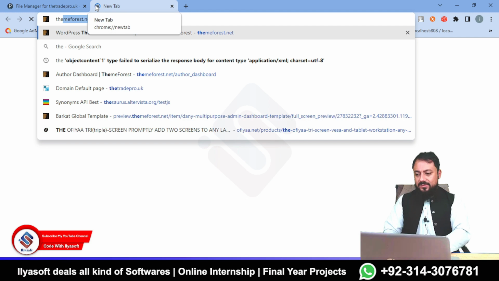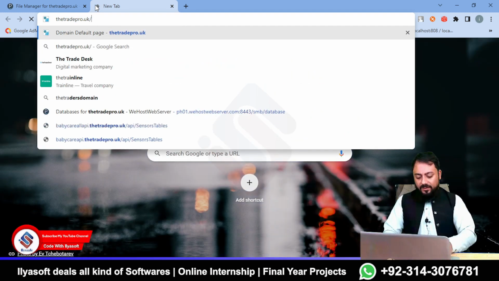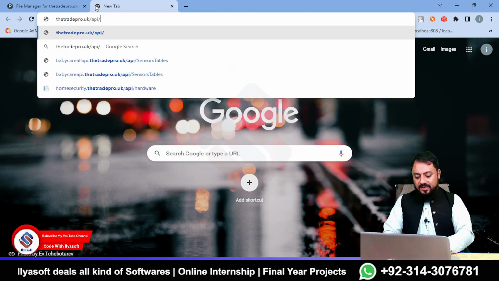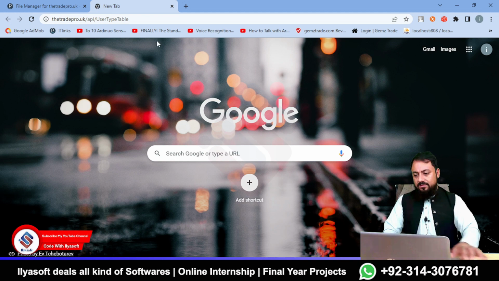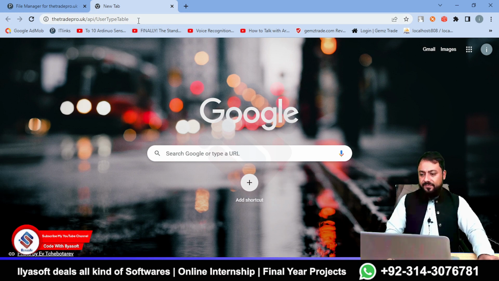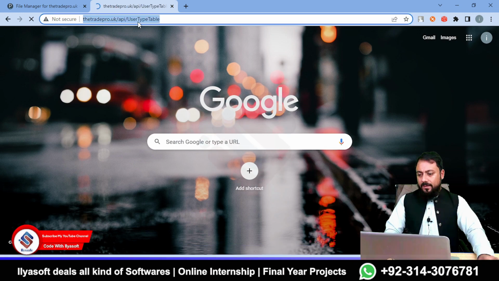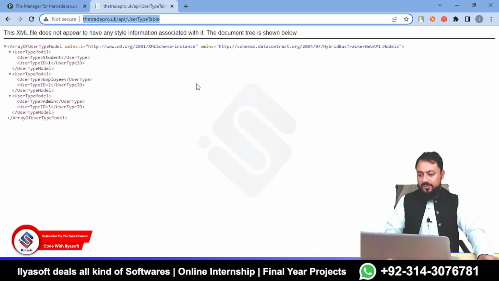So the route slash API slash user type table, this little small table. So now you will see the result inside Google Chrome, and okay, it worked perfectly.